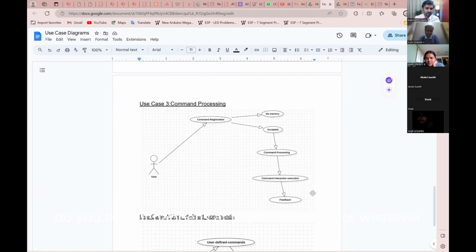Registration, sir, happens at the compile time or whatever. The source code already contains the set of commands registered and it's stored somewhere. The product gets shipped and all those things. Somebody will now start interacting with the CLI infra and they invoke a command, which we are calling command processing.